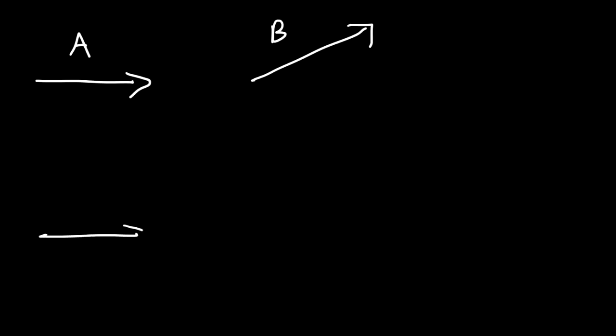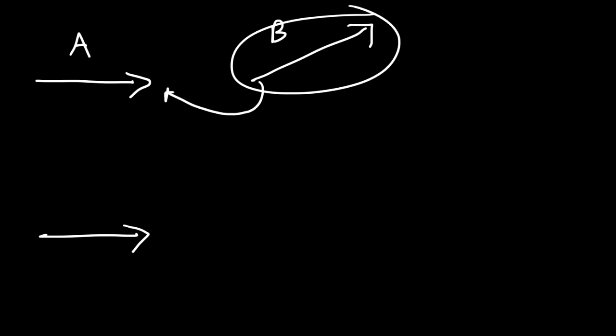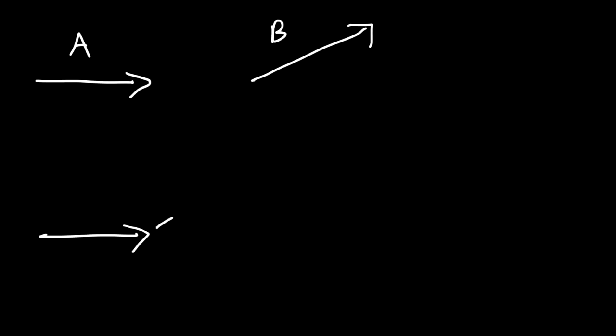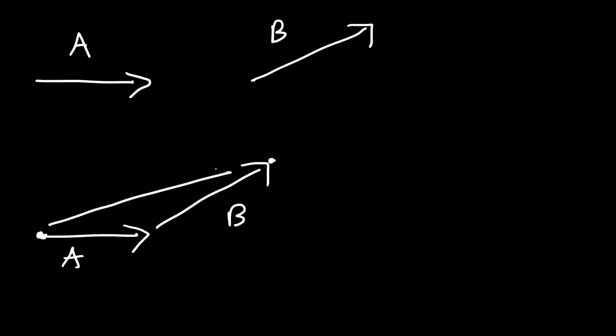Simply draw the first vector exactly the way it is, and take the second vector and place the tail of the second vector on the tip of the first one. So vector B, I'm just going to redraw it right after I draw vector A. Now to draw the resultant vector, draw a line from the tail of the first vector to the tip of the second one. And that is the resultant vector. So R is the sum of vector A and B.